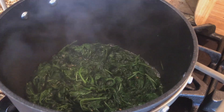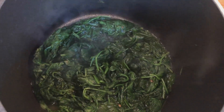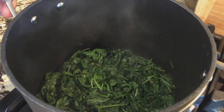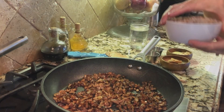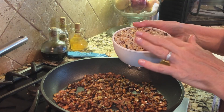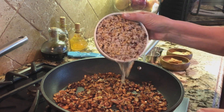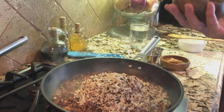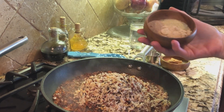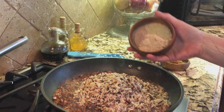We're going to continue to cook the spinach until most of the water has cooked off. Take the lid off at this point so that it can start to evaporate down. For the ancient grains, I actually soak them overnight — this is a cup and a half, but it swelled up to two. To that, we're going to add one tablespoon of mushroom powder, two tablespoons of onion powder, and two teaspoons of garlic salt.